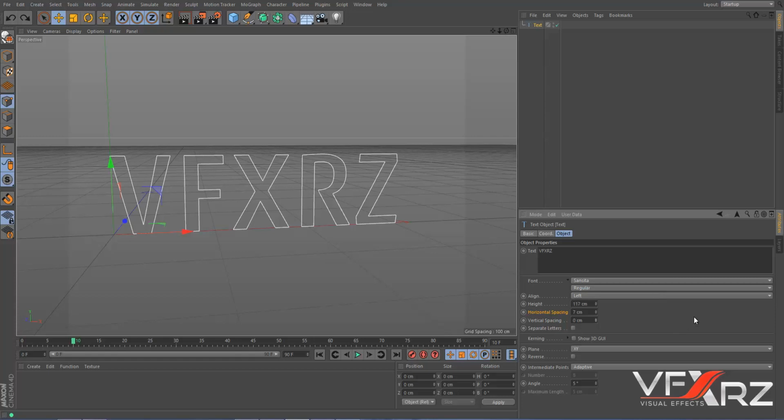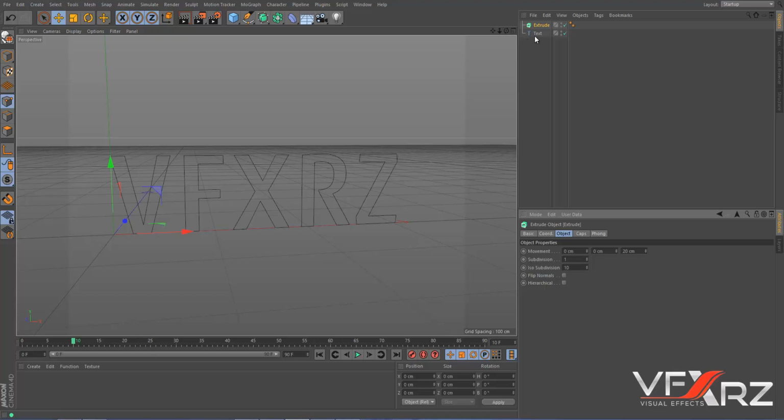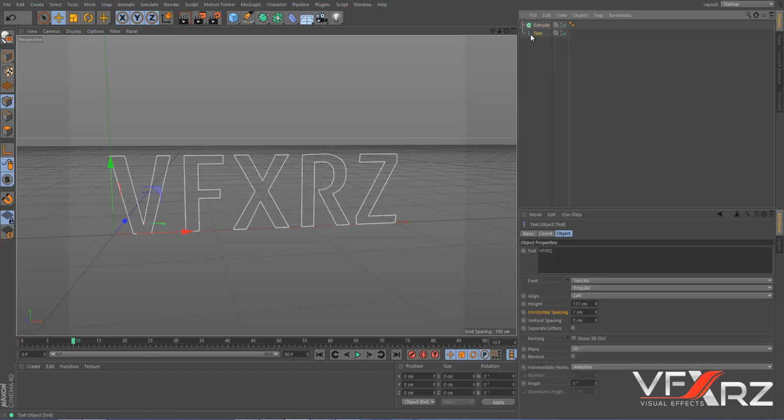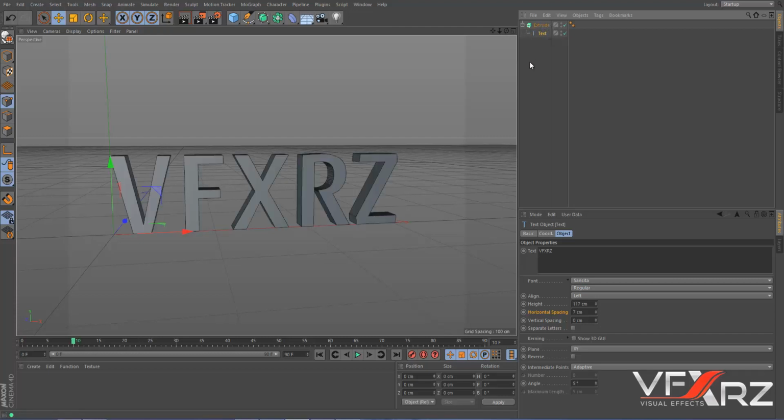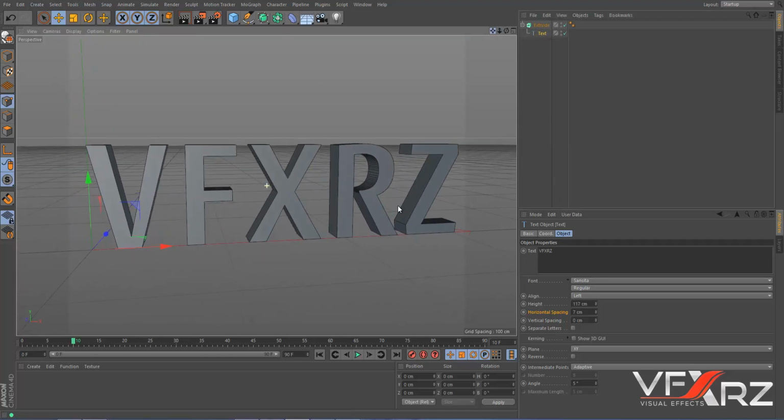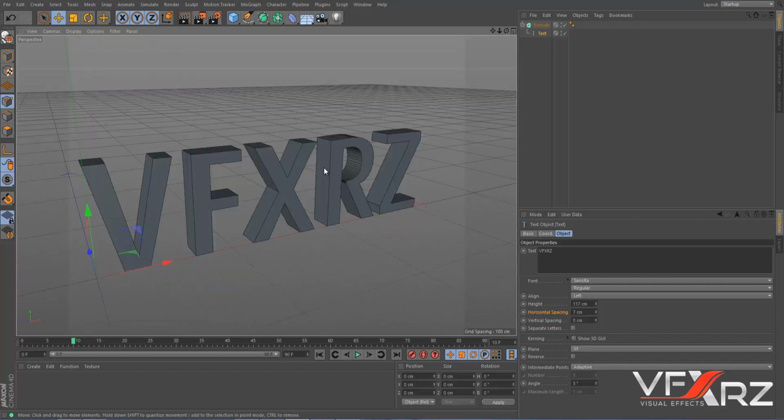Okay, now click here and click extrude. After that you should click this text and go under group of extrude. After that, as you can see, that extrude of my 2D line.